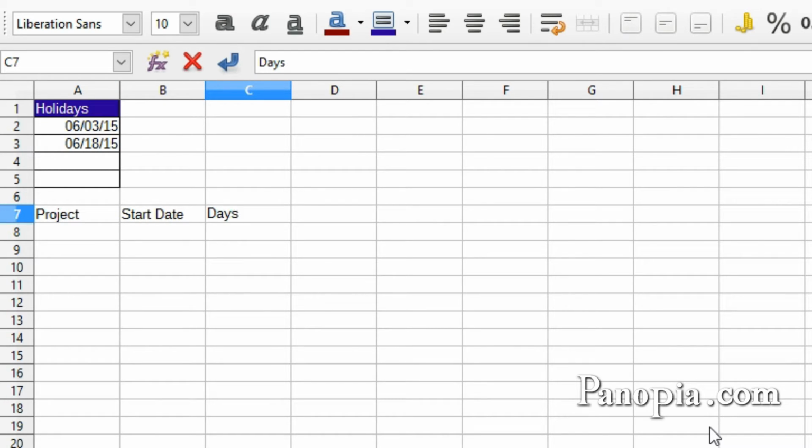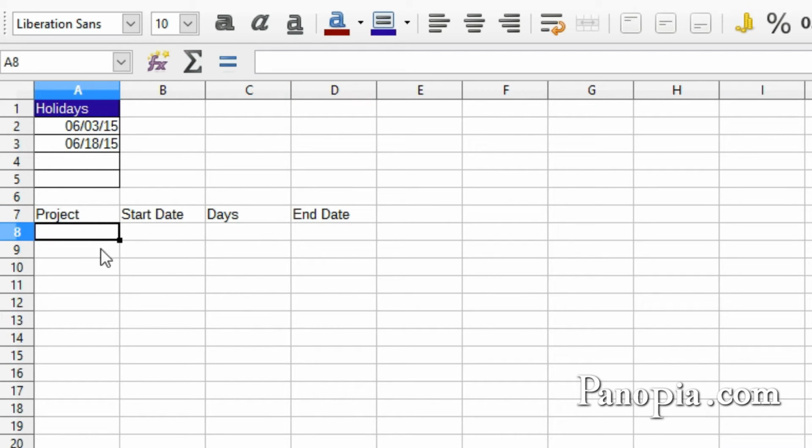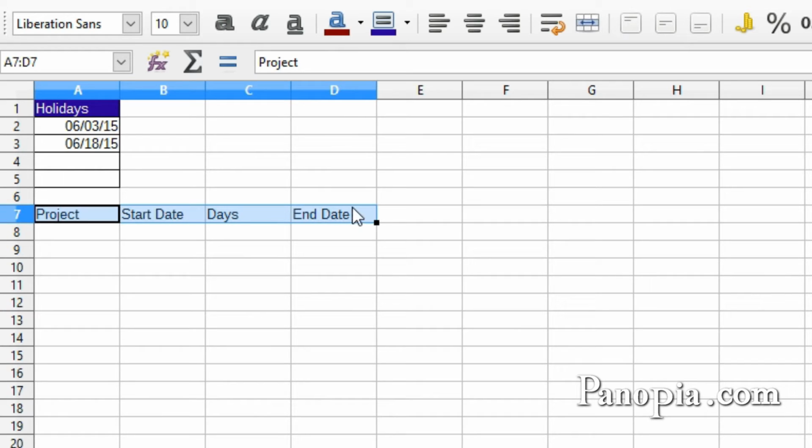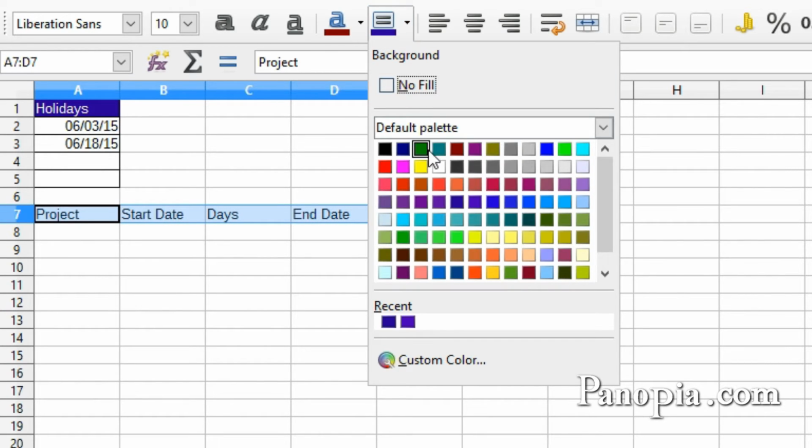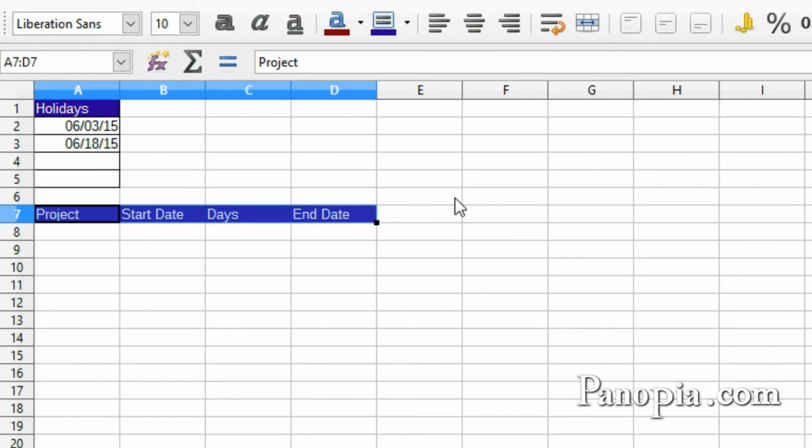This will be how many days the project will last. Tab. In D7, type end date. Press enter. Now select A7 to D7 and go to the background drop-down and add a background color.